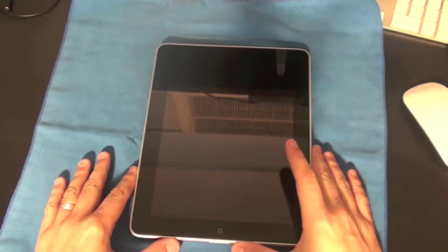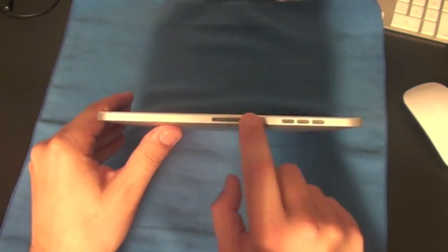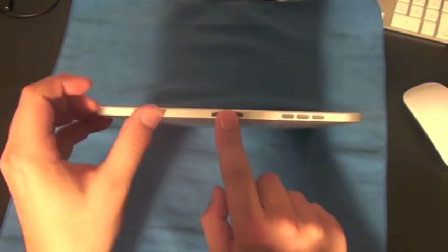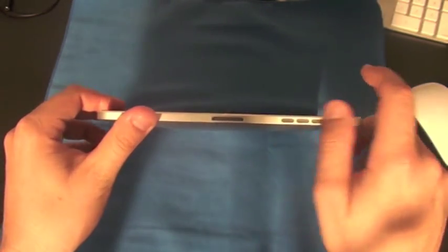Now, just to give people that aren't aware of what the iPad is, it's a tablet device made by Apple. It's actually designed to be the in-between of the iPhone and the Macintosh computer. It's very similar to an iPhone. If you're familiar with an iPhone, it's got a dock connector down the front there, down the back there for the syncing of iTunes. It does have a speaker.